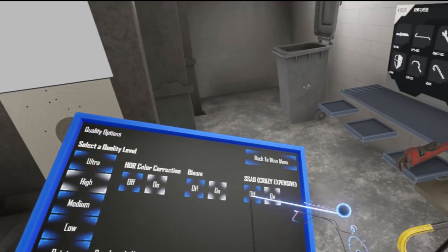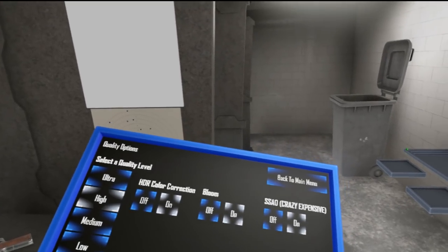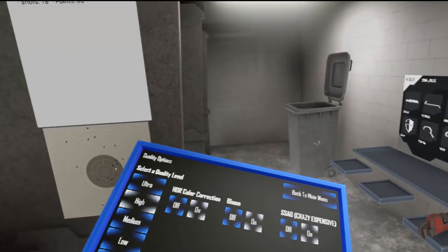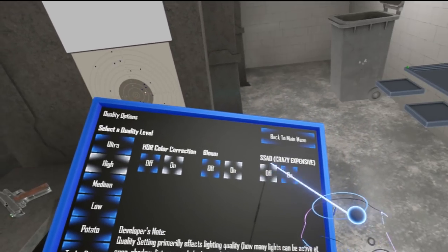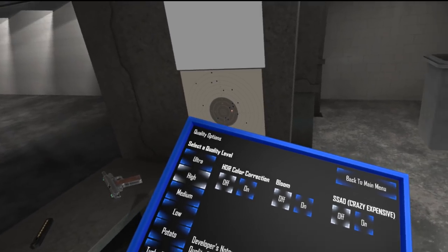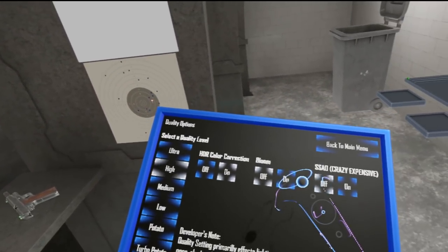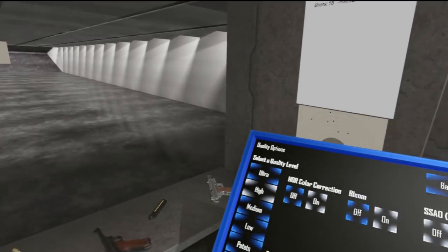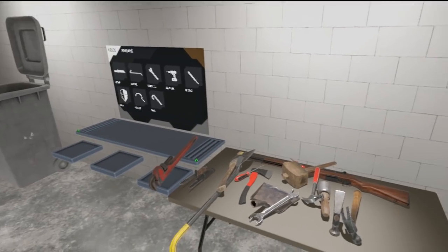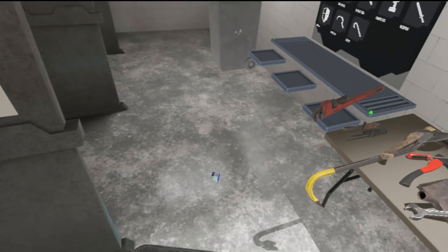But do not expect to hit 90 unless you've got a ludicrously powerful machine in a lot of scenes with the SSAO turned on. In fact, I can hear my GPU to my right just because of turning that on. In general, I tend to just run with the color correction and the bloom on, because I love the way all of the bot projectiles look with the bloom. So that about has it, I believe. That is what's going in.